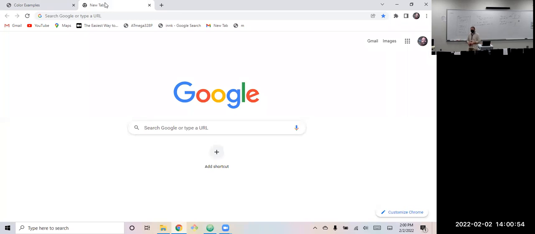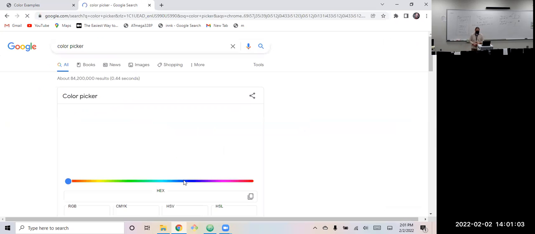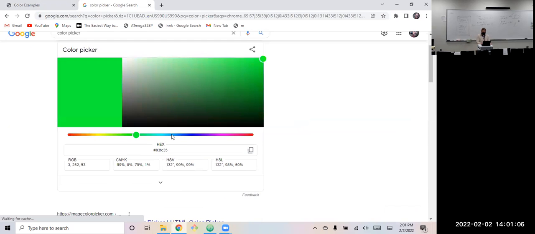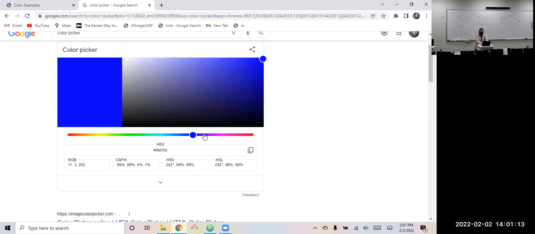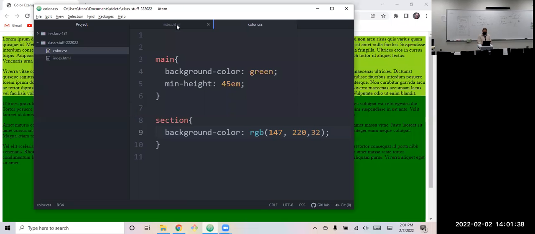After you do it a while, you're used to some colors, but there are color pickers everywhere. If you just Google color picker, that'll work for now. Give you something to check with. You can narrow down the color you want, like maybe you want a purple, find the shade of purple, and here are the decimal values for the RGB, or the hexadecimal values. There we go. The RGB values, the hexadecimal values, lots of different ways we can adjust the colors. More convenient when we won't see it for a couple weeks.